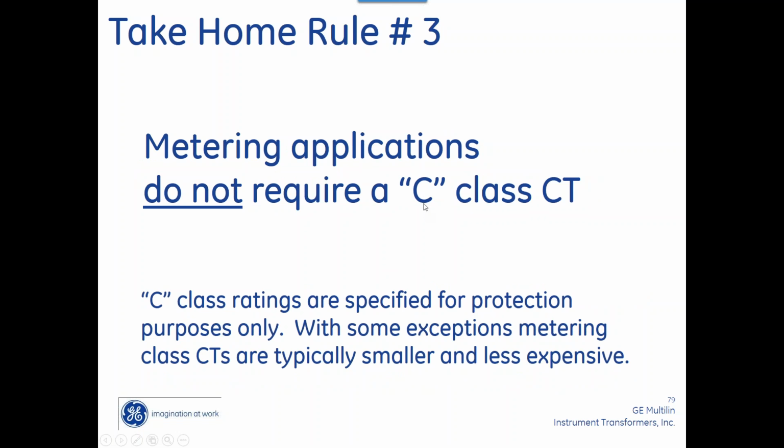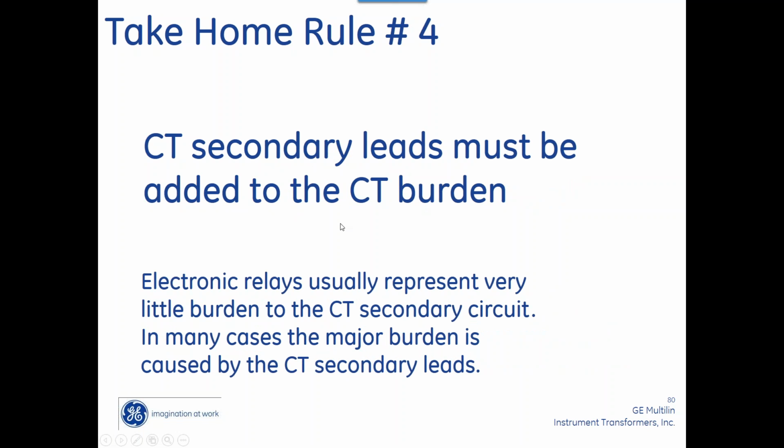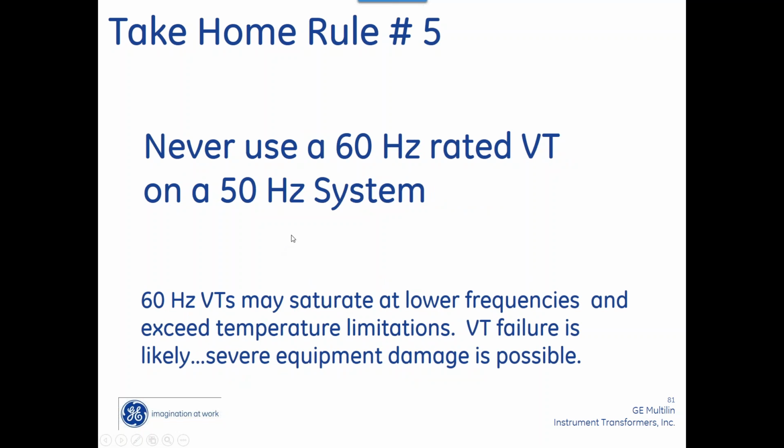Metering applications do not require a C-class CT. C tells me it's for protection, okay? CT secondary leads must be added to CT burden. We've talked about that. In fact, that's probably the biggest factor with new protective relays being so low. I never want to use a 60 hertz rated VT on a 50 hertz system. It tends to saturate at lower frequencies and get excessive temperature. All kinds of bad things can happen.